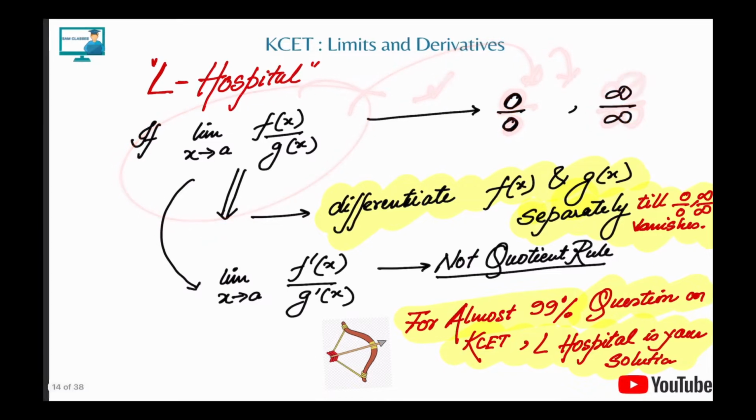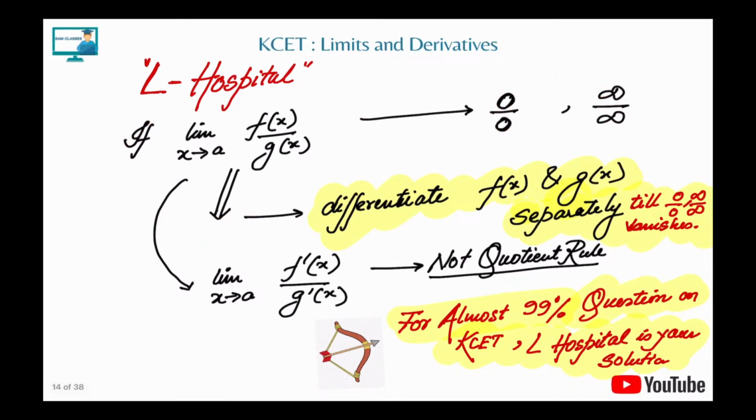Once you differentiate it, check. A lot of students differentiate, and even when it looks like a very simple differentiation, they differentiate again. Don't do that. Once you differentiate, put in the limiting value and check again: is it in the form of 0 by 0 or infinity by infinity? Disclaimer.